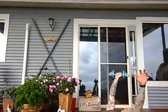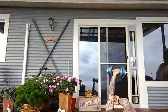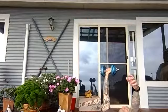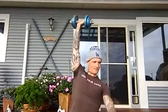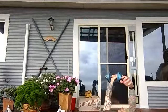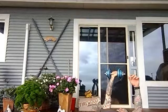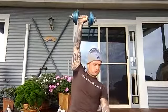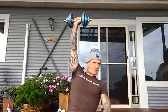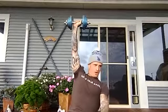Come back down. Continue doing that same side. Turn. Keep it locked out. That way you're taking all the leverage out. And then turn. You're going to feel it all through the core and slightly the obliques. Up and turn, just like you would the Russian twist. Up and turn.